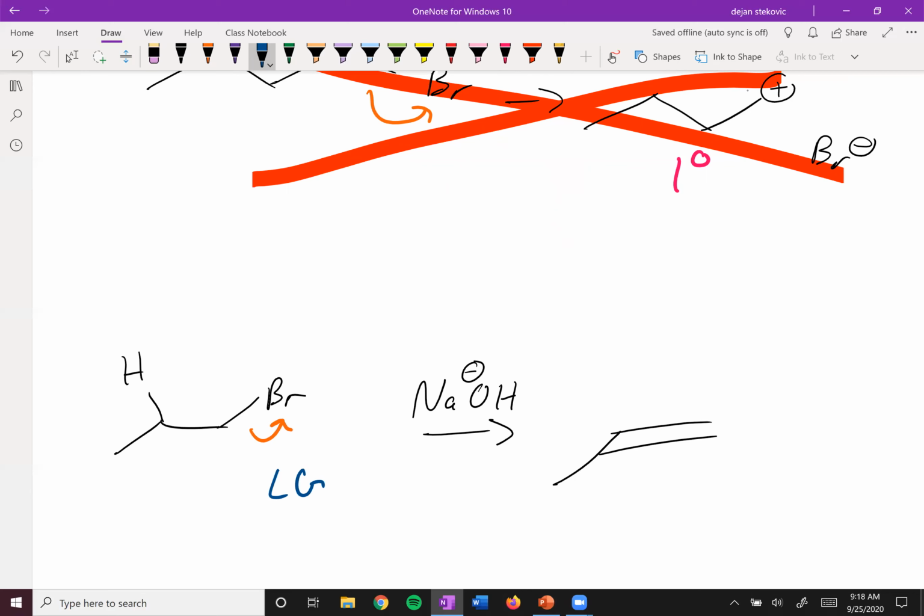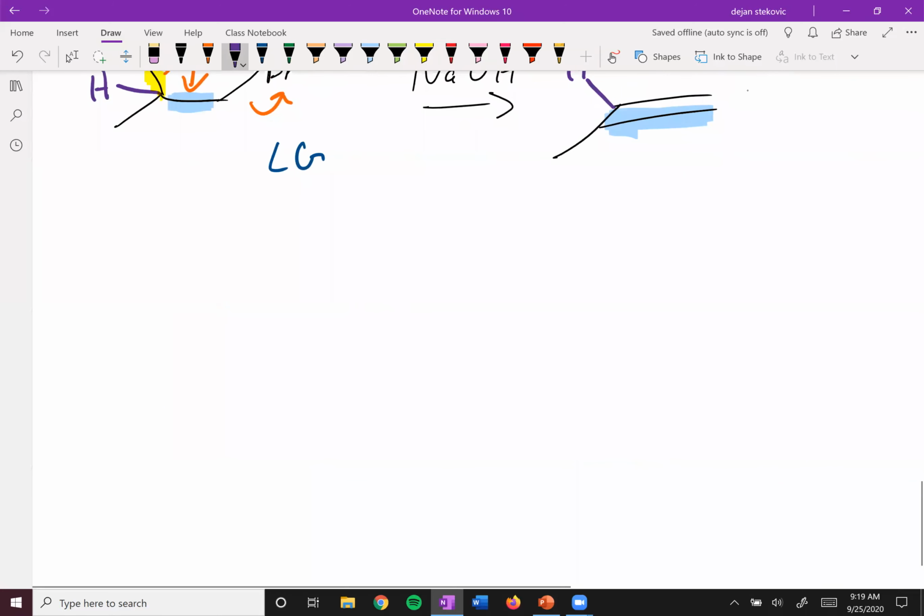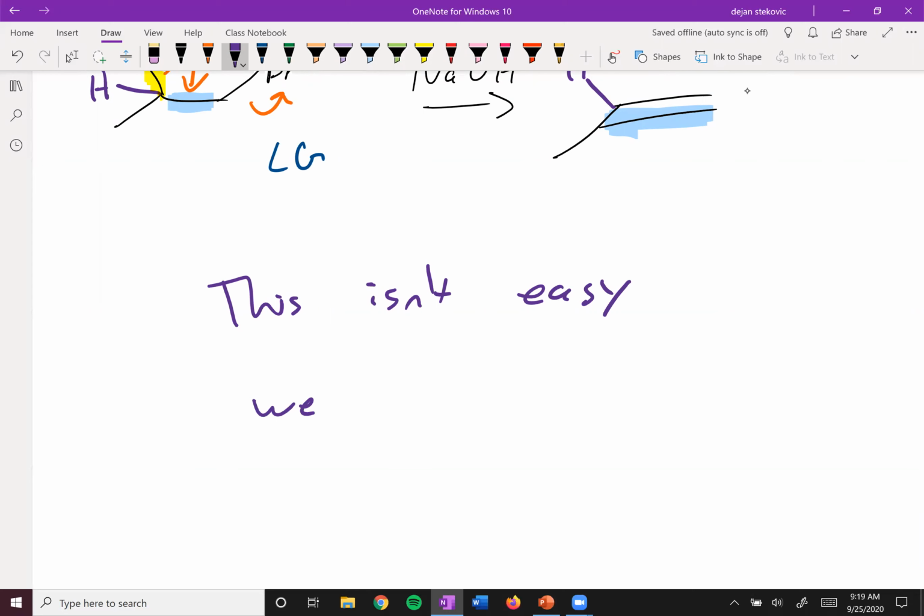And then if you think about what other bonds are over here, there's a hydrogen over here, whereas this carbon has 2 hydrogens. So we have to get rid of one of these hydrogens. We have a base, so maybe you're thinking this hydrogen can be picked up by this base. And then, of course, we have to break this bond. If we're thinking about where this bond is going to go, over here we've got a single bond, and over here we've got a double bond. So we can move the electrons from this single bond to this double bond to form our alkene in the end. Overall, this isn't easy, and we're going to spend a lot of time looking at these details.